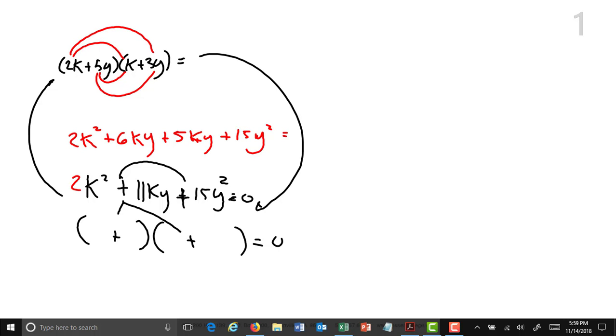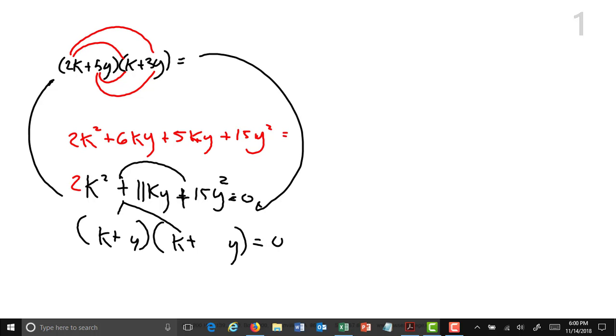Now clearly I need to get a k here, and a k here. Otherwise I will never get a k squared back. And then I have to have a y here. Do you see a y here? All right. Anyway, by following this technique, I should be able to get back to this.